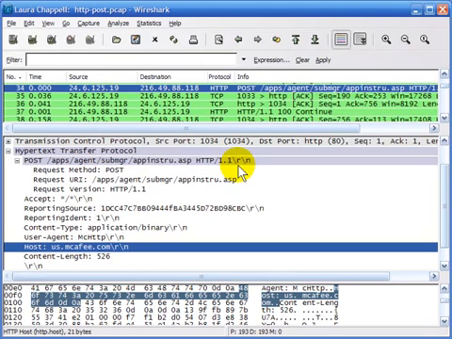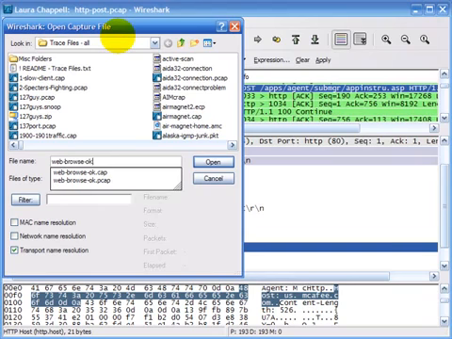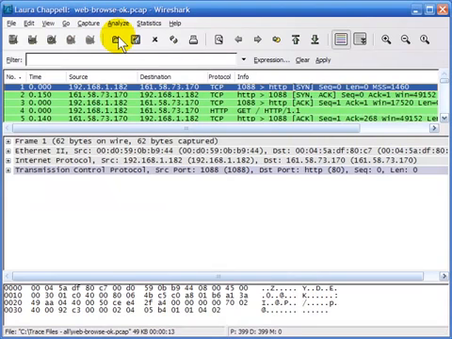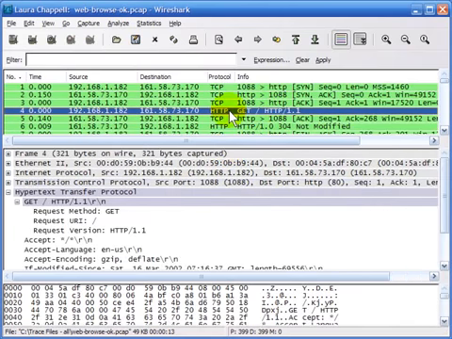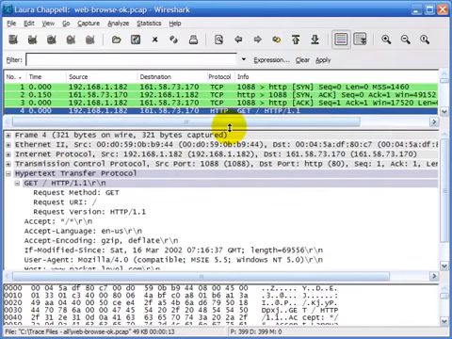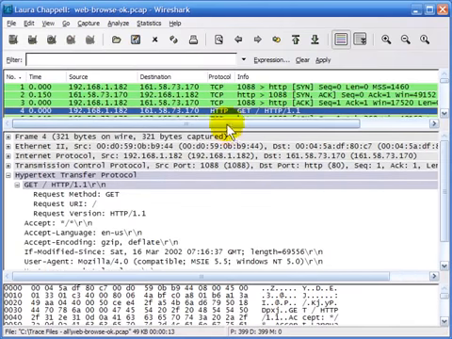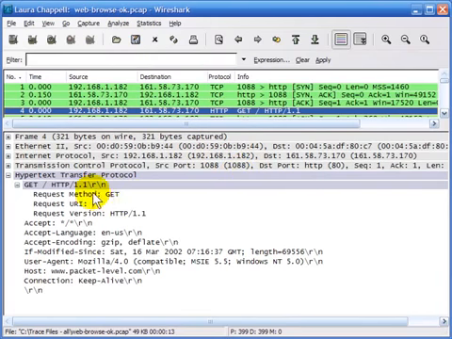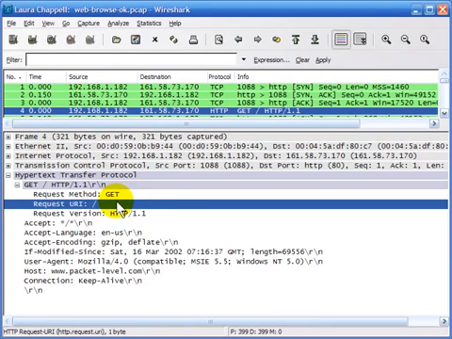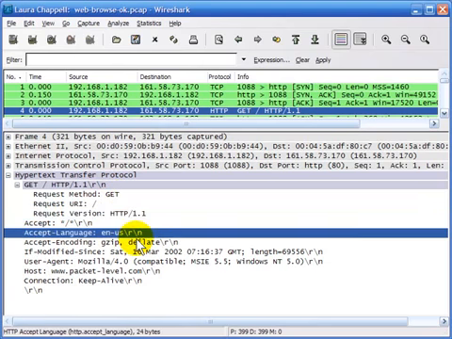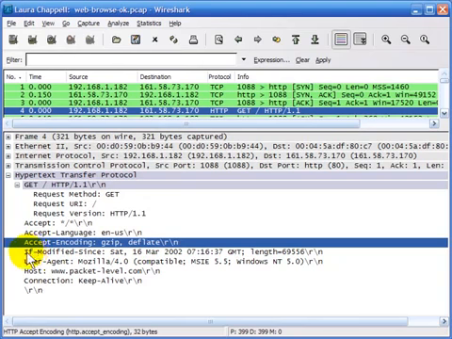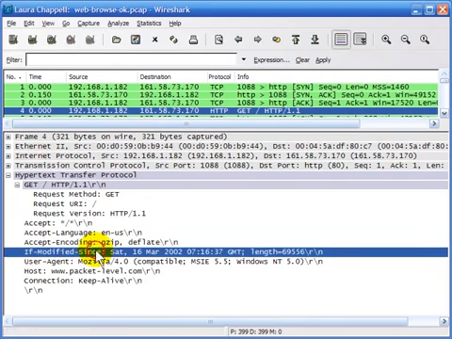So let's go take a look at what that looks like when we're analyzing the traffic. The trace file I'm going to open up is called web browse OK. And in this trace, we have the three-way handshake first, and then we see the client make a GET request. Now, I'm going to get rid of the packet bytes down below so we can see more information. Now, here's the request. It's a GET request for the root page using HTTP 1.1. There's the language information, there's the encoding information, and here is the if modified since entry.